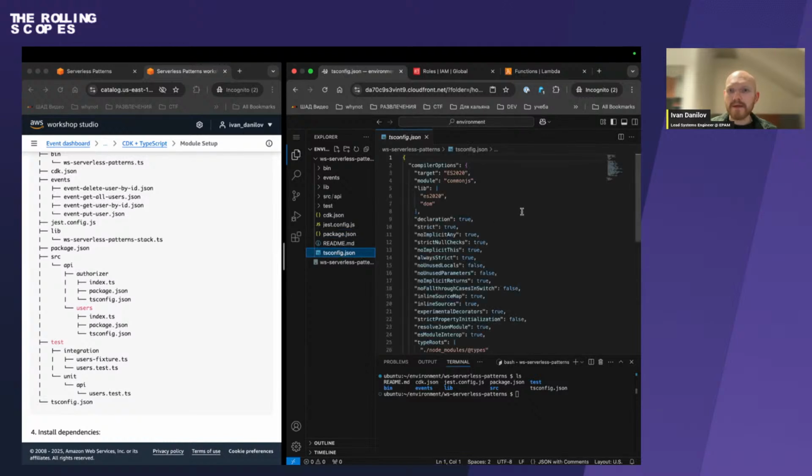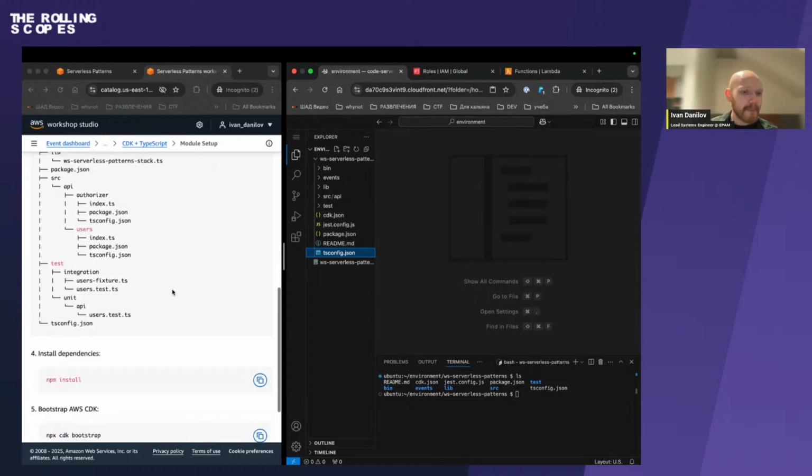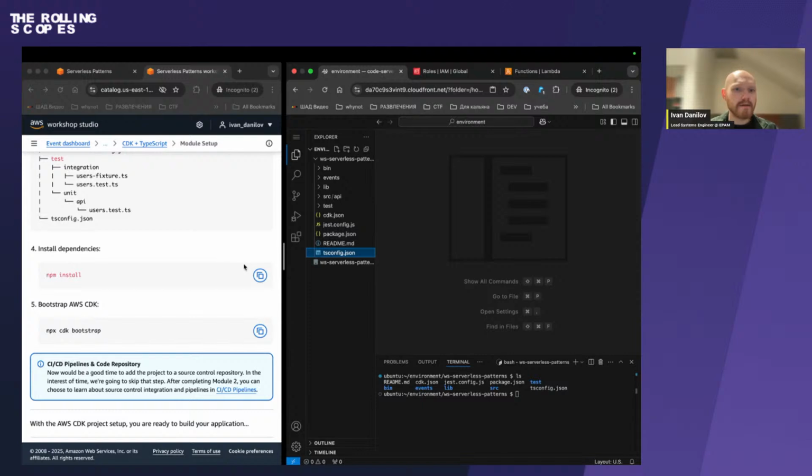README is understandable, and tsconfig for Lambda functions, and for CDK as well, because we use TypeScript. So this is briefly about this, and we want to install all the dependencies. So copy and paste install and install everything.